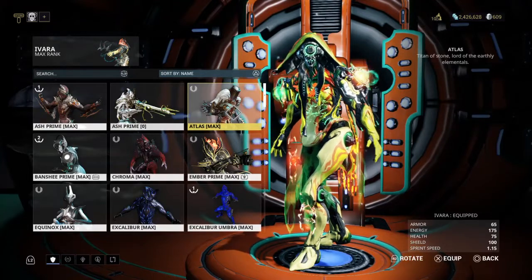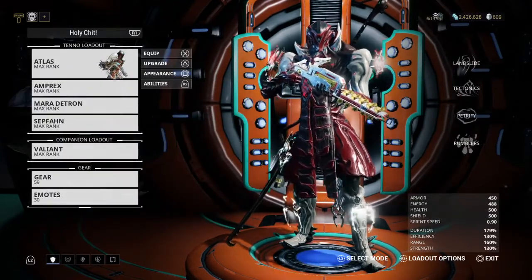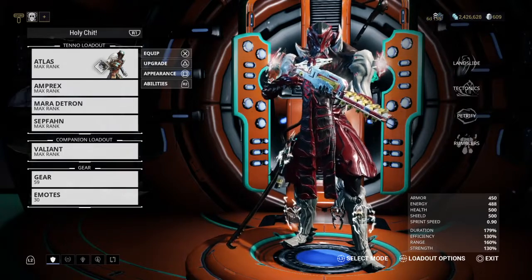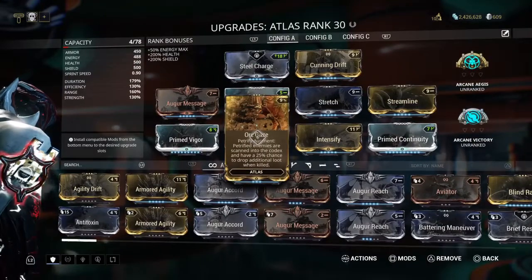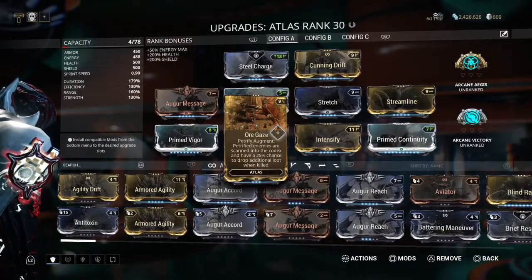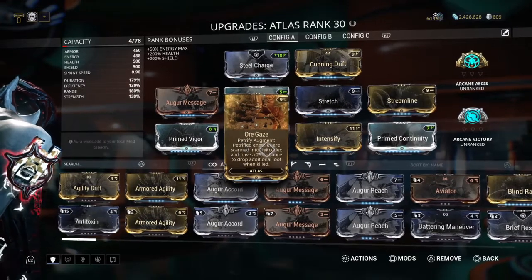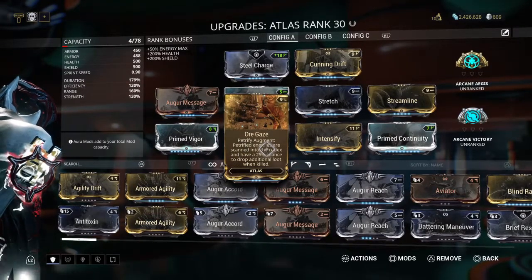Now, the fourth and final frame that I would recommend is going to be Atlas. Now, Atlas is not a bad frame, and that's not why I'm saying he's last. But there are a couple complications with Atlas that you need to be aware of. First of which, again, you're going to need a syndicate augment, this time called Orgaze. And this is going to give you a 25% drop chance on petrified enemies.